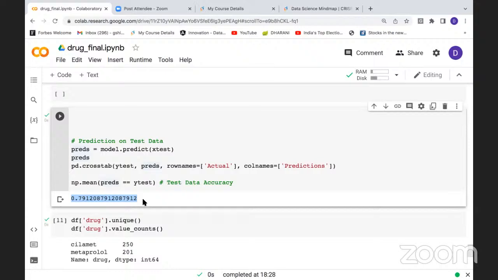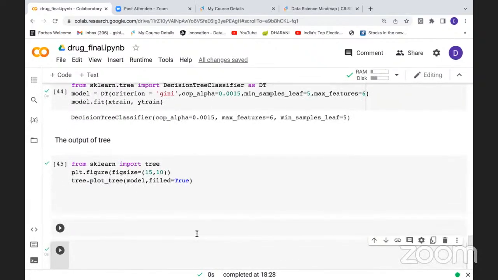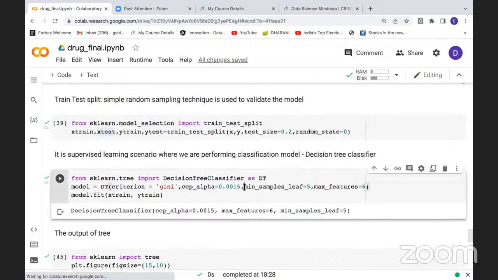Right? Now, what happens? If you want to improve this, how will you do that? Your model is only predicting 79% good. It might not be correct, and sometimes it will not be sufficient for a few scenarios. So what we can do is check and make some changes here. That's what I have done here.